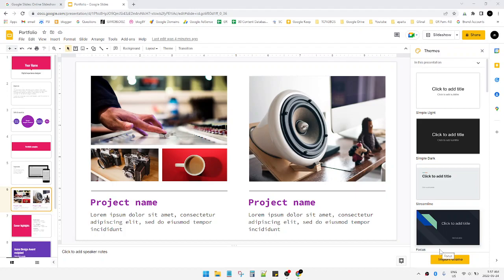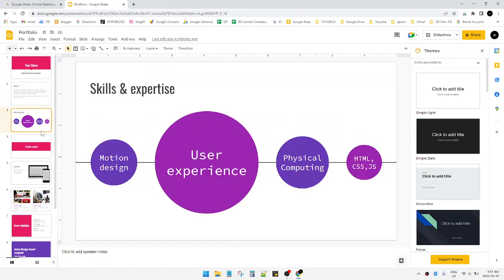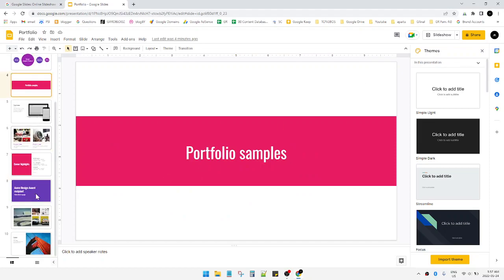This video I will show you how to add a static logo on Google Slides. So here I open my Google Slides. This is the template. What is the name of the template? The portfolio template. And then I want to add logos on the top right like this. And then I will add it automatically as a template.